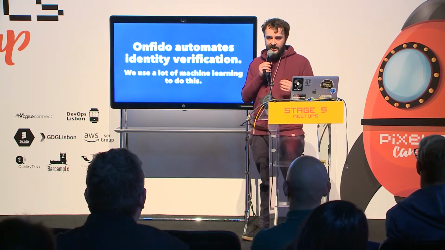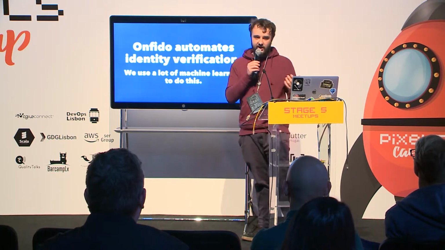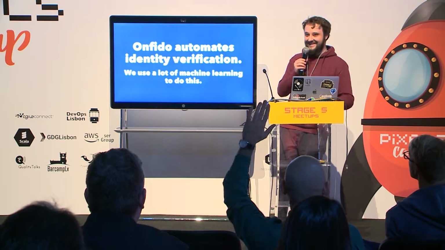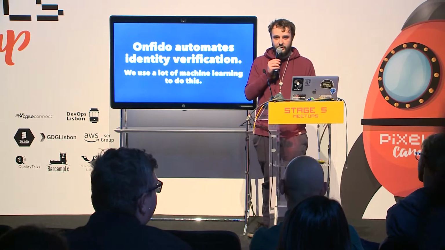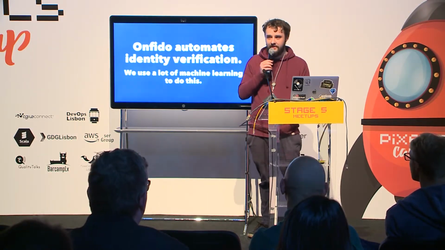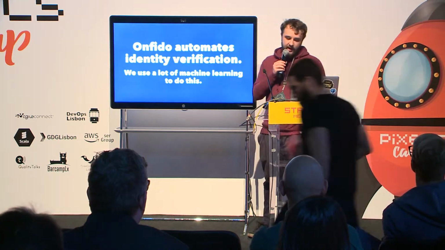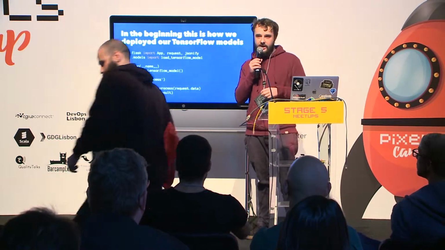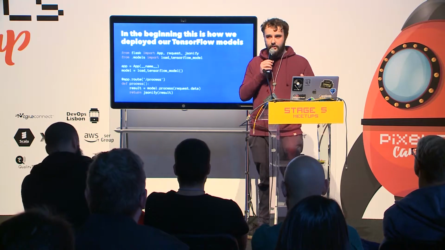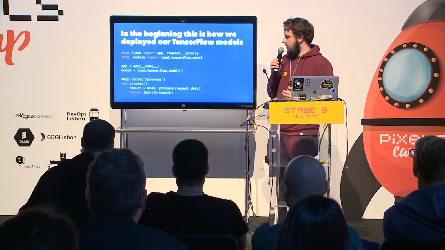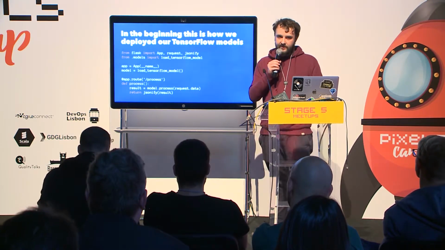So can you show your hands? Does anyone here work in a company which uses machine learning? I know you do. Cool. Who here uses Kubernetes? Okay, so we use both of those. And this is how we, at the start of Onfido, deployed our models. So if you know Python, this is just a really basic Flask application.